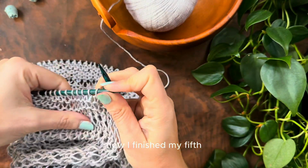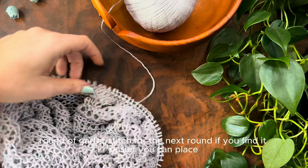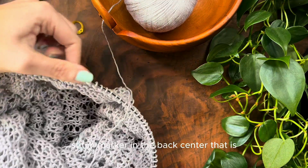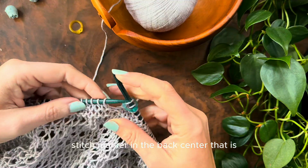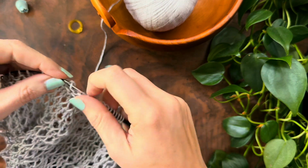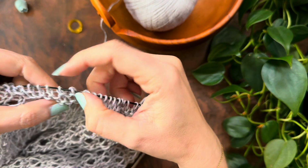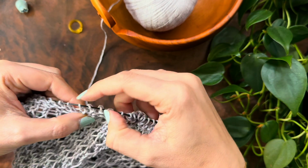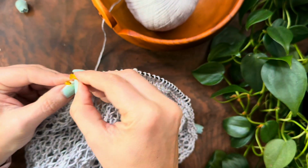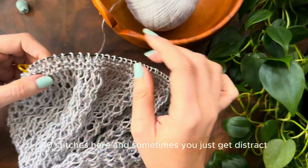Now I've finished my 5th round of garter stitch. For the next round, if you find it easier, you can place another removable stitch marker in the back center, that is after 48 stitches. Here. Because we need to bind off 40 stitches here, and sometimes you just get distracted.